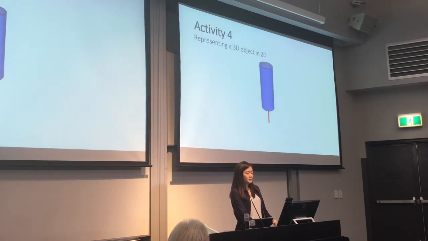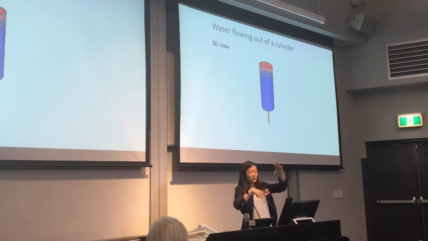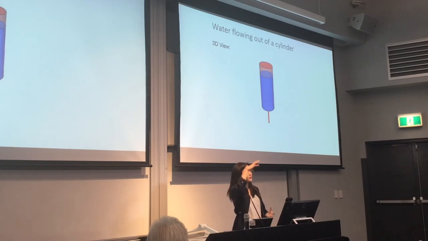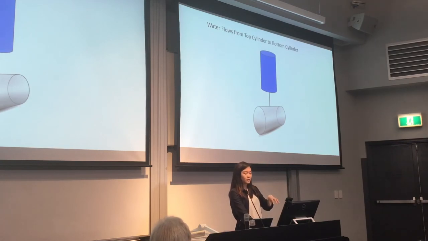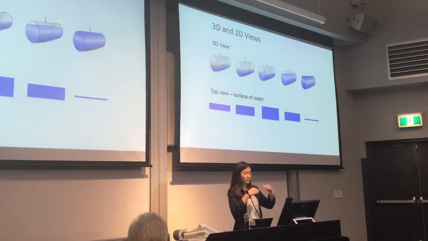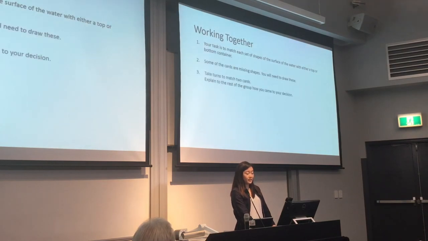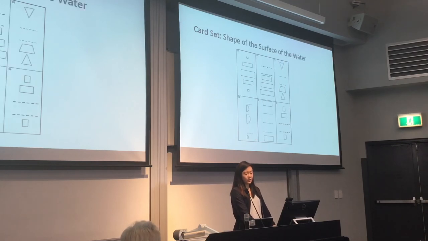The fourth activity is thinking about taking 2D slices through 3D objects. One way to picture this is to imagine a hollow solid filled with water, with a hole at the bottom, and think about the water draining out. For a simple shape, the water surface would just be circles. But for a different solid — say the top container draining into the bottom one — as it drains, the surface changes: it's growing, then getting narrower. Get students to draw it; hopefully it goes narrower, then wider, then narrower again. The task is to match cards — original shapes with how the water surface changes — with some spaces where students fill in the shapes themselves.